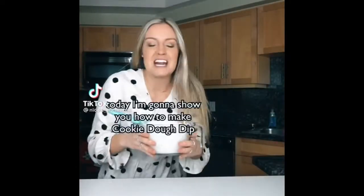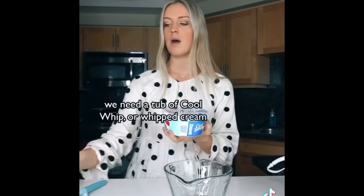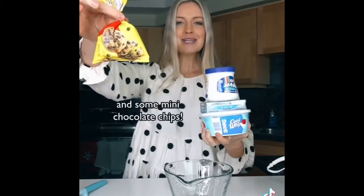Hey, listen up. Today I'm gonna show you how to make a cookie dough dip. Oh my gosh, this one is so good. It's just a few simple ingredients. We need 1 tub of Cool Whip or whipped cream, cream cheese at room temperature, 1 jar of marshmallow fluff, 1 little bit of brown sugar, and some mini chocolate chips.